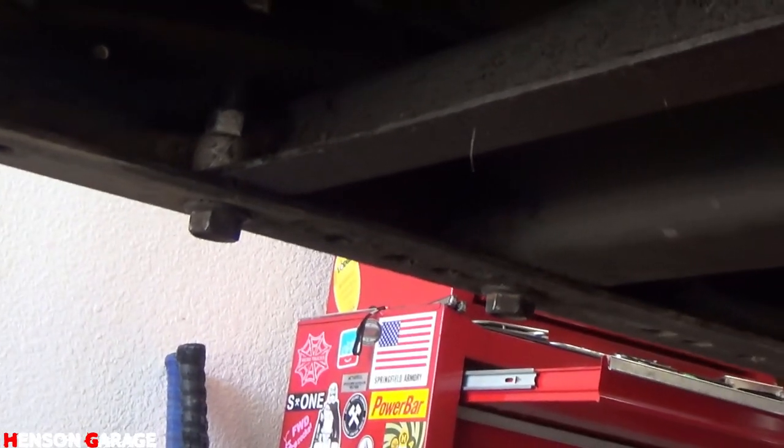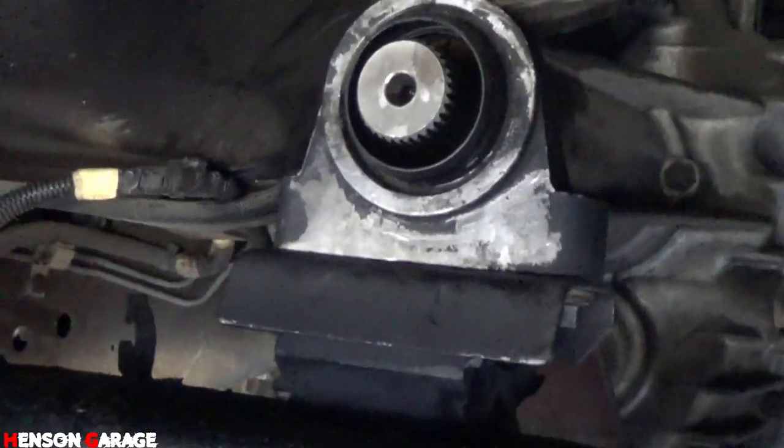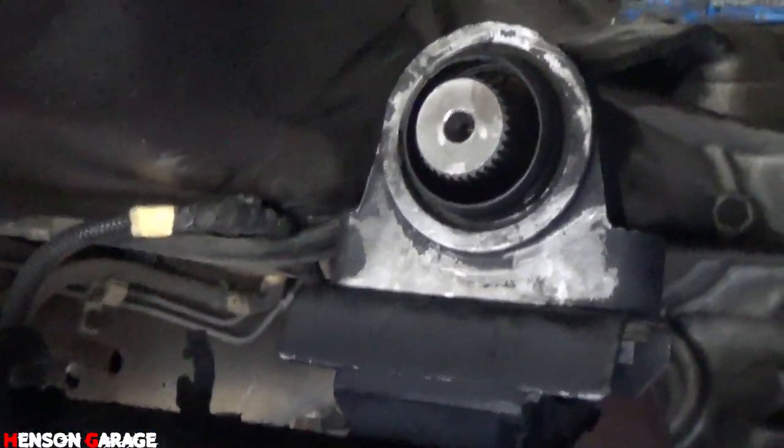Alright, we got the four brace bolts on. We got two on this side, two on that side. We got the new transmission mounted up.